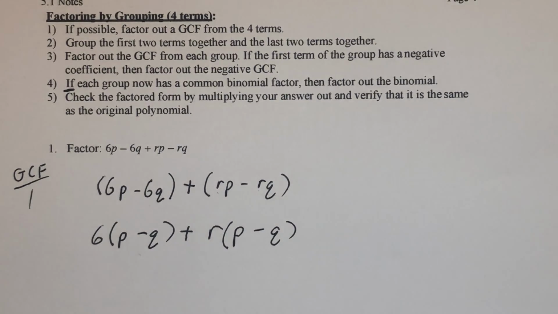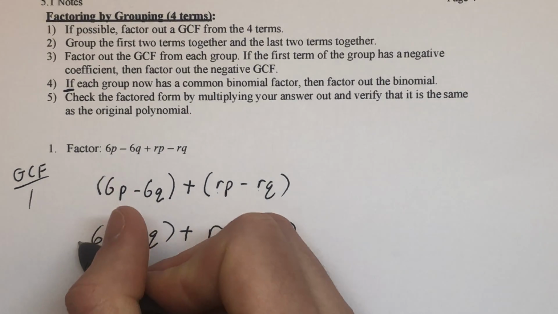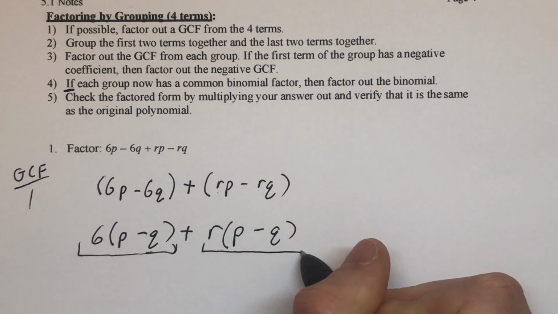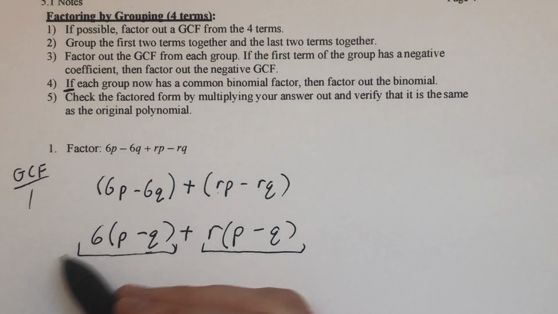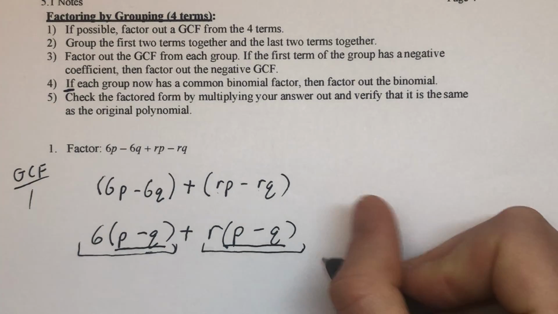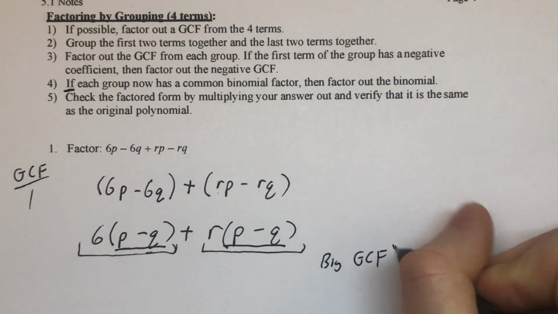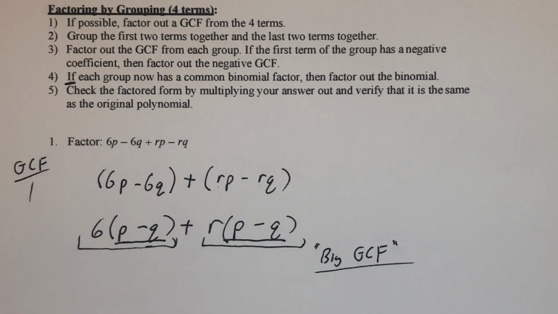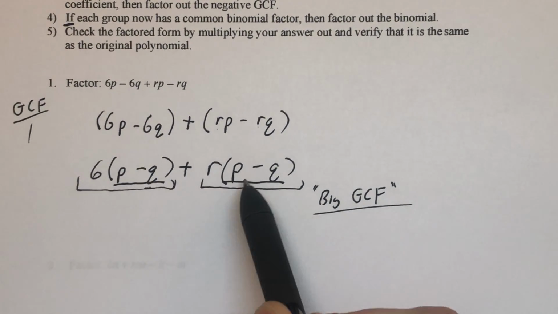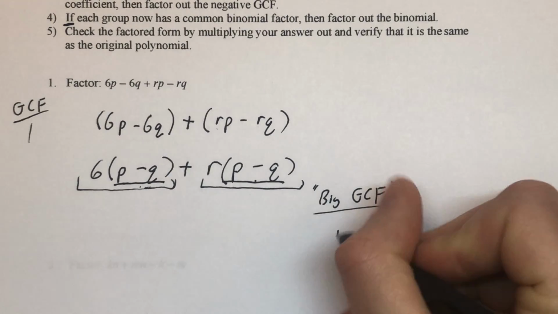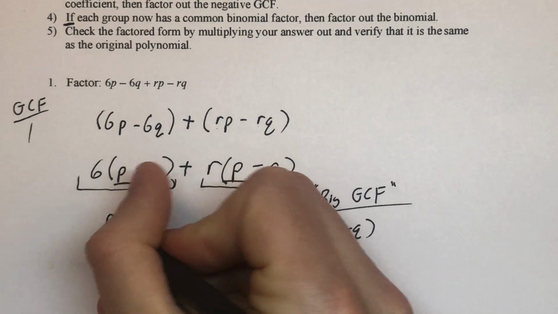So as we look at this line here, we want to point out a couple things. First of all, this right here is actually what we would call 1 term. It's this combined with this whole thing through multiplication. And then this right here is another term. And so as 2 terms, we notice this entire parenthesis expression there. So usually I refer to this as the big GCF, just to separate it from a standard GCF. The big GCF, meaning we're at that stage of the grouping process where these 2 things have to match. If they don't match, it didn't work. But if they do, we consider that to be like a GCF, and we factor it out.